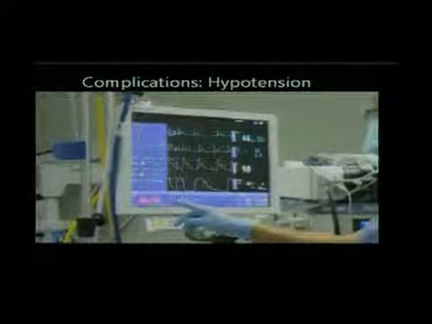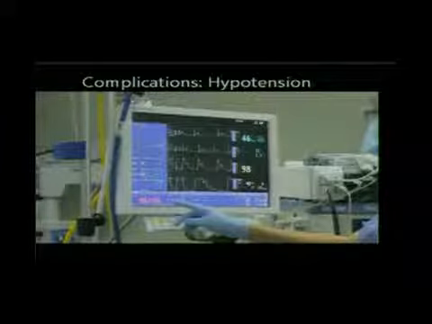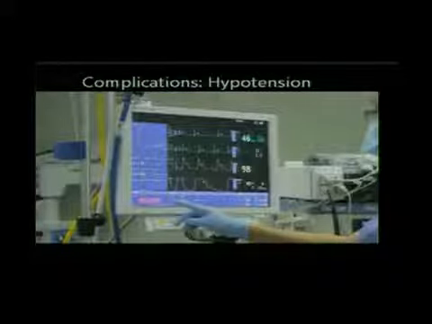Now, let's look at some complications here. Hypotension. The blood pressure has dropped to 86/38. So the patient's blood pressure is low. How often do we see this in the operating room? All the time. Every day. Propofol lowers blood pressure. And when patients come in and they're a little bit dehydrated because they haven't had anything to eat or drink, and by dehydrated I mean they haven't had saline, they haven't had water or juice or whatever they would have in the morning, and they get propofol, we see the blood pressure drop all the time. It's no big deal. So he sees the low blood pressure here.